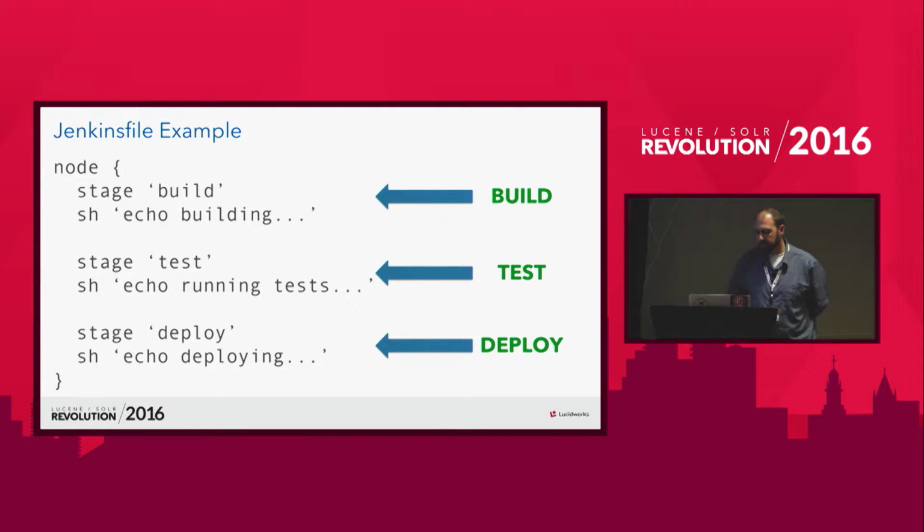So the stages in the pipeline are just a stage statement. And you notice in this example, I have a build, test, and deploy. And there's a bunch of things you can do in each of those stages. You can have multiple statements under each one. In this example, I'm just running a shell script, and I'm doing that in my example implementation as well. But this is just echoing out building, running tests, deploying. And this alone would get you those 3 boxes that you saw earlier with the pipeline defined.